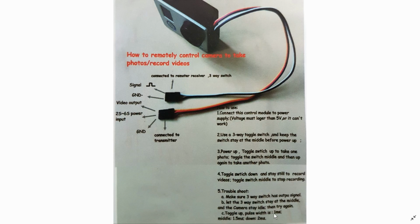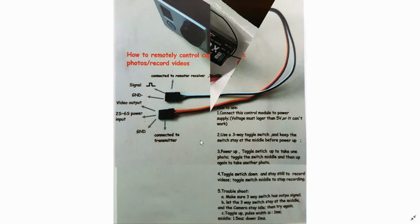Toggle up, pulse width is 1 millisecond, middle 1.5 milliseconds and down 2 milliseconds. That simply refers to the pulse width modulated signal coming from the 3-way switch. You may need to reverse that depending on your transmitter. And lastly, the other connection clearly goes to your receiver, which is receiving the signals from the 3-way switch on your transmitter. Now that I've explained all that, let's see how it's wired up in practice.